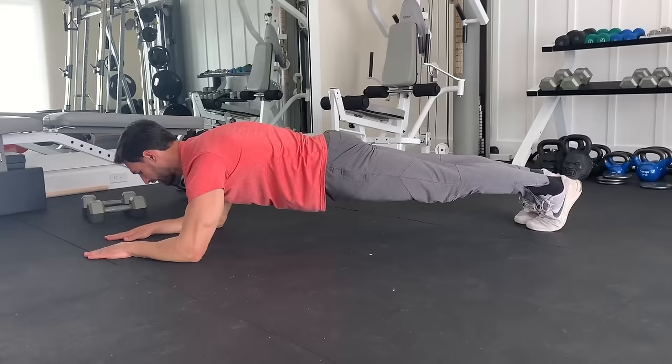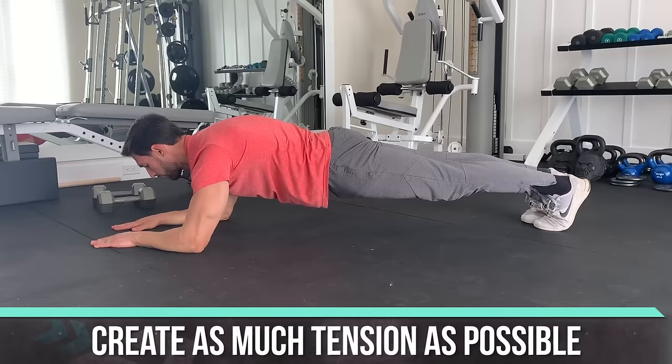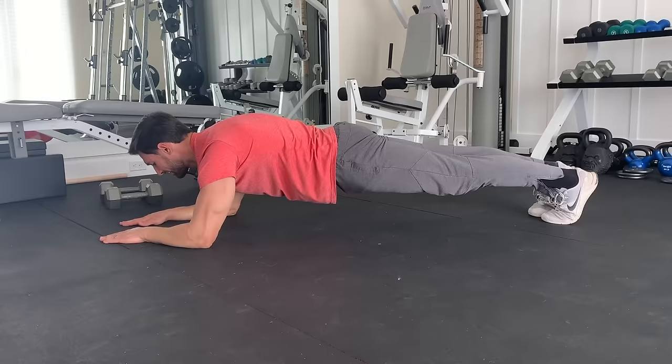And I'm squeezing my legs, squeezing my arms. You should feel yourself shake. And I want you to hold this for ideally 20 seconds to 60 seconds. Hold, keep on squeezing those quads and those glutes.